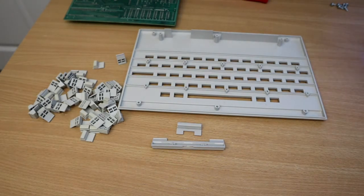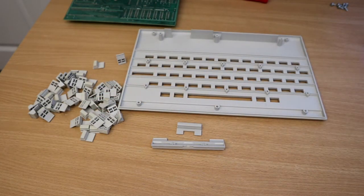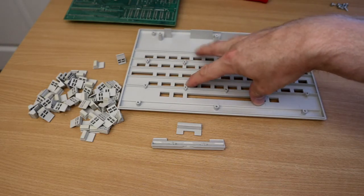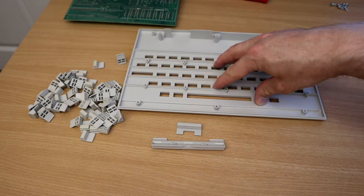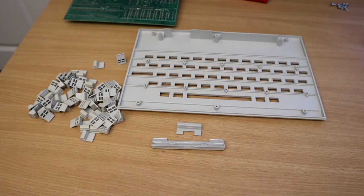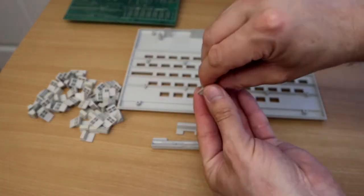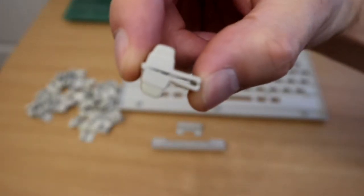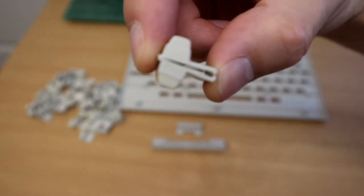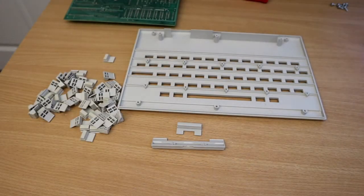And I put them together, and I can't tell any difference between the different keys. So I'm just going to assume that's a mould number, and it kind of doesn't matter where I put these back. But yeah, if I have put them back in the wrong place, I'm sure that will become obvious as we try to use the machine. But yeah, the keys seem identical. They just have different numbers moulded into the back of them. But I can't see any difference whatsoever. So I'm just going to go with it.